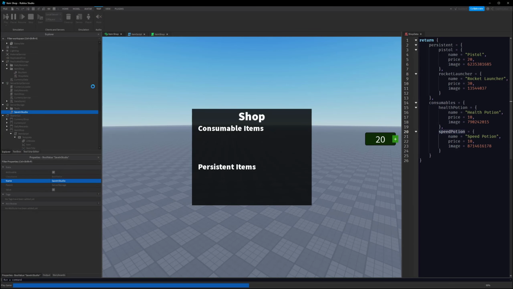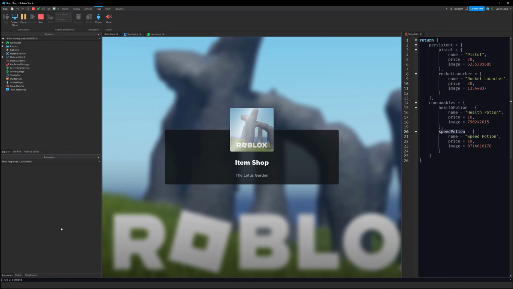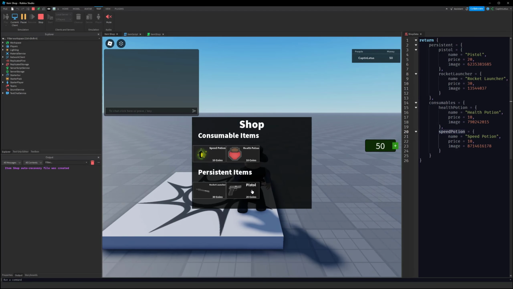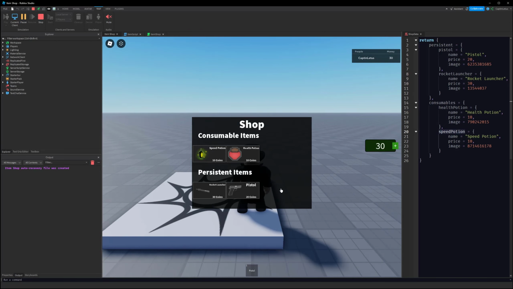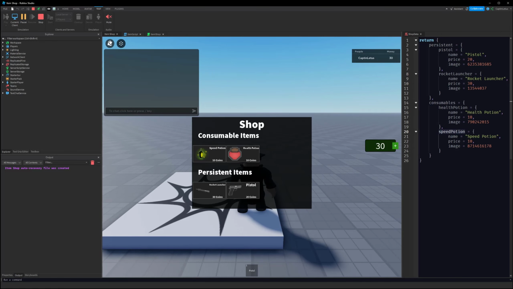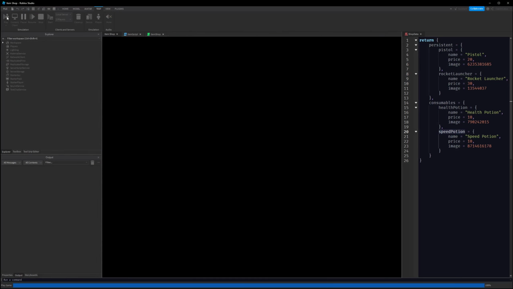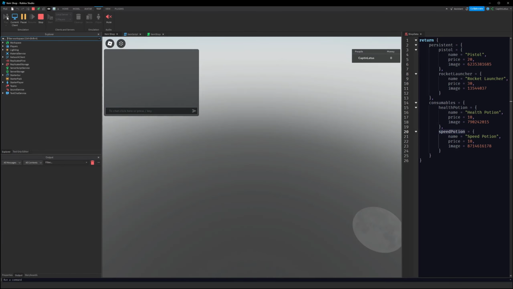And now when we test this out, when I click pistol to buy it, it gives me the pistol, and so I can't buy it again. I already own it. But if I leave the game, and now if I come back, I should spawn with a pistol now.